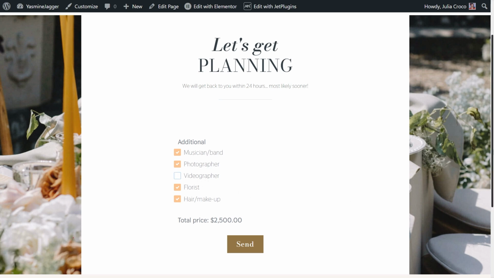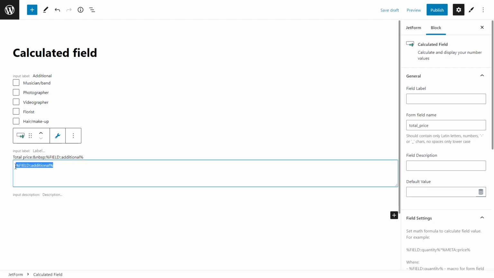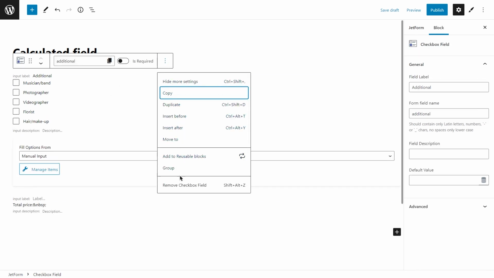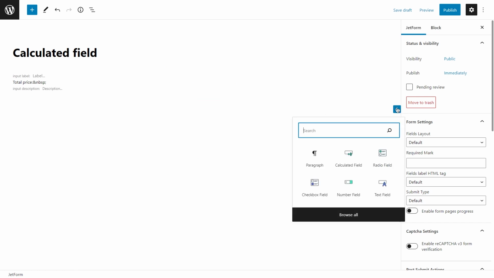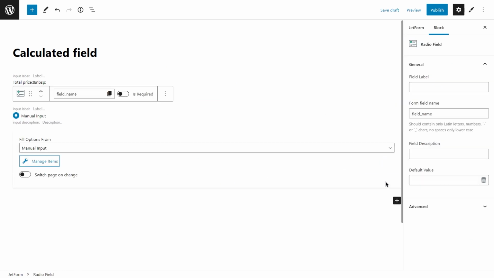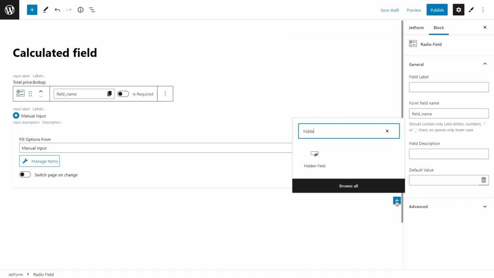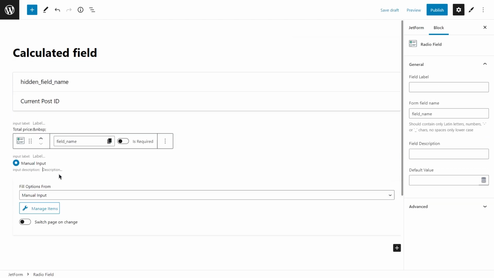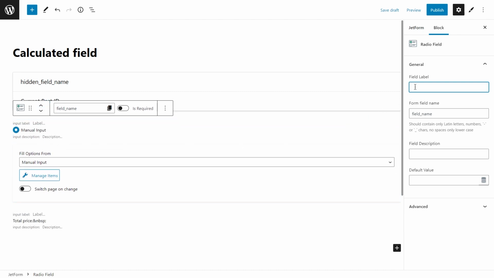Let's do another example, but this time it will be with the radio field and a hidden one. I'm gonna delete this checkbox field and add, first of all, a radio field and then the hidden field. So let's say there will be a couple of options for a wedding welcome bag for the guests.